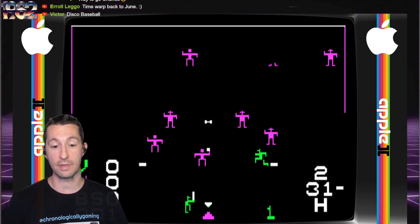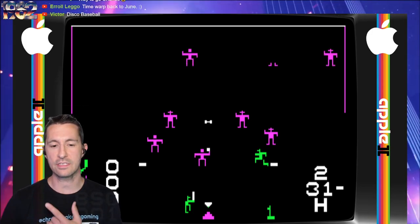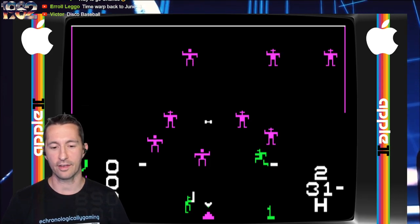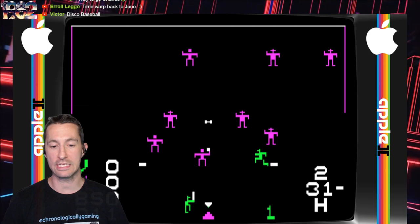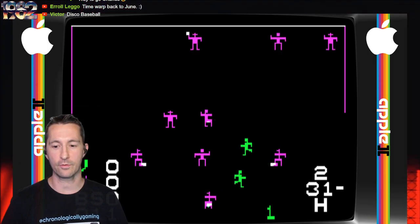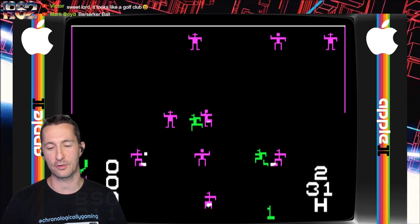But this is an action baseball game. Very, very impressive. Obviously, for the first release by Programma, this is the later release by Datamost. It's the exact same thing. Go! But it's action. We're not having to do stats or manage a team. We're actually playing a baseball game on a home computer. Go, go, go! Quick, quick, quick! And throw it to second. No! Oh, I slipped on the paddle control and threw it to third.